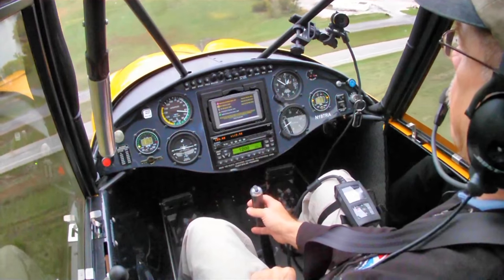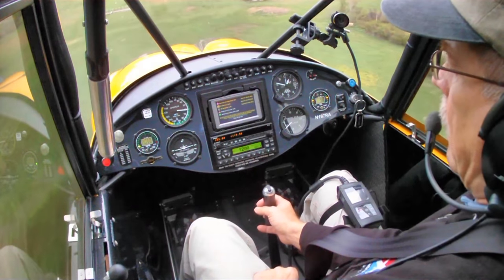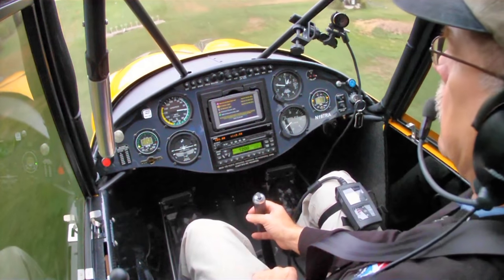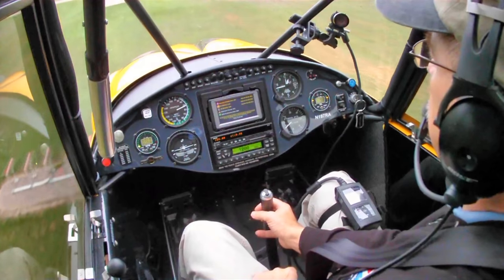Coming in for landing, I had him do one first and then I set up the same way. I have an ultralight background — all I really fly is ultralights from Canada — so I came in a little high. I indicated I didn't want to see the instruments; I just wanted to fly it by feel. It does a nice side slip — you feed in rudder, feed in ailerons, it stays as straight as you want or you can bring it back out. When you back the power down though, it does come out of the sky.